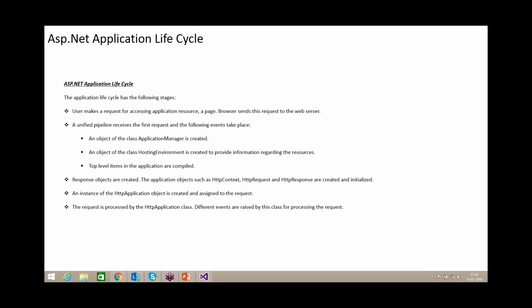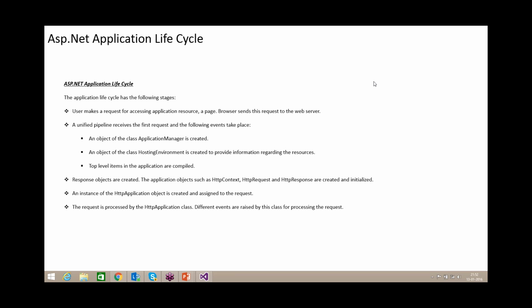An object of the class HostingEnvironment is created to provide information regarding the resource. Top level items in the application are compiled. Response objects are created. The application objects such as HttpContext, HttpRequest, and HttpResponse are created and initialized. An instance of the HttpApplication object is created and assigned to the request. This request is processed by the HttpApplication class, and different events are raised by this class for processing the request.